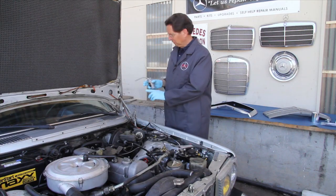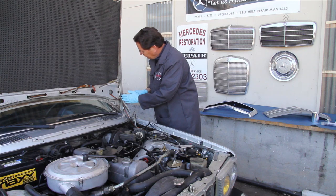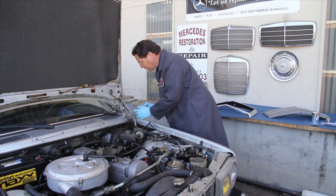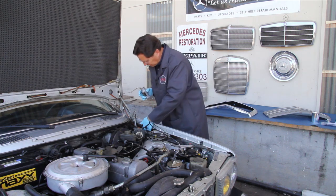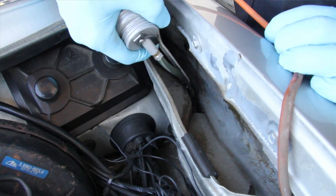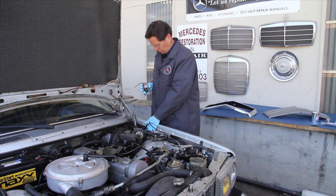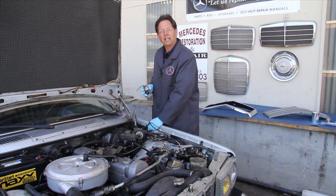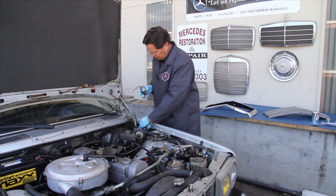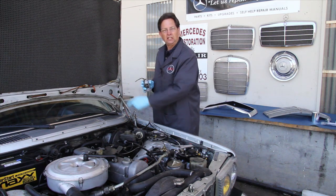Here I can show you in a little more detail how I lubricate the hinges on this 300TD wagon. There are three points that pivot on these hinges. The top one — let that oil soak down into that pin area — then move to the center pin, lubricate both sides, and then the most critical is the pivot point down here connected to the inner fender panel. You'll have to get down in there and really let that soak. While you're oiling that point, pay particular attention to the water drain here. This is a critical maintenance item on a 123 chassis — if these drains plug up, water will raise up into this well and accelerate rust on the hood hinges, as well as battery box rust and rust underneath the battery tray.